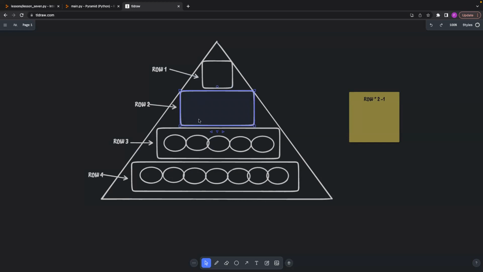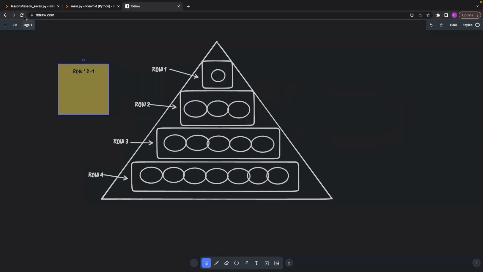How many blocks are supposed to be in row 2? 3. Yeah, so 3. And then lastly, in row 1, we have 1. Right? So this is what we know.